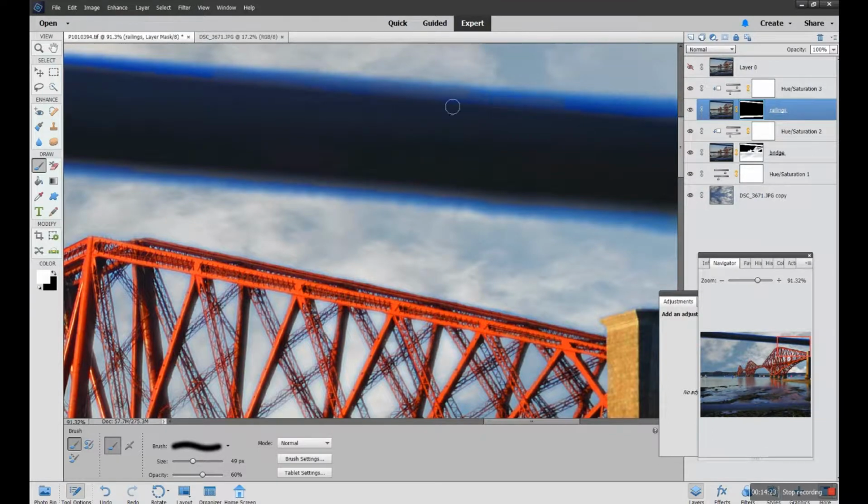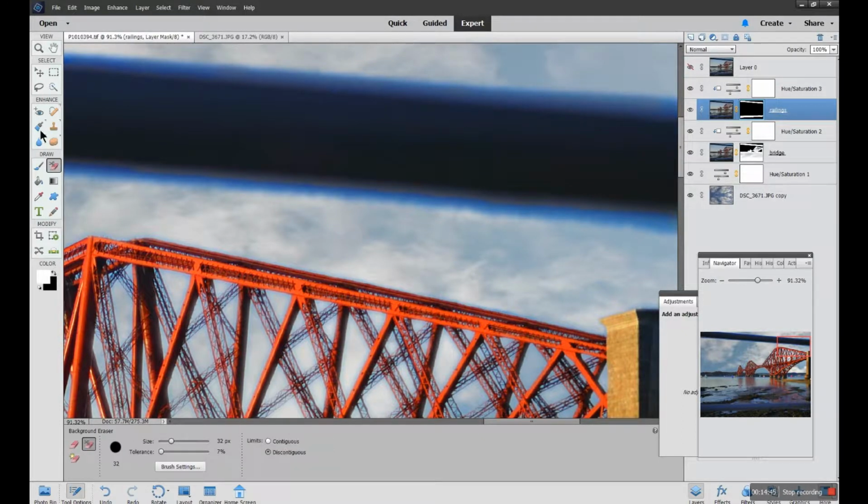And I can then move along the top of that bar. Now it might be that I've got it at 60% opacity. That may be enough, it may not be. So it's something you'd have to work out as you do it, how strong you want the different layers to impact each other.